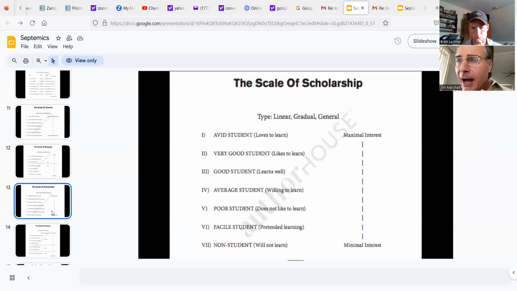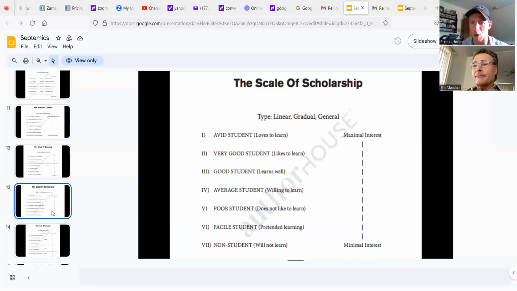Now, I tell you with specificity in this chapter exactly how to do that. So every parent listening to this, if you want to help your kid get scholarships or get into Ivy League schools, this chapter tells you how to help them. It's detailed and it's specific, and it works for everybody. So if he's a poor student and you make him an average student, instead of getting C's, maybe he'll be getting B's. If he's an average student and you move him to being a good student, maybe instead of getting B's, he'll get A's. So you realize you're doing this without hiring a tutor.